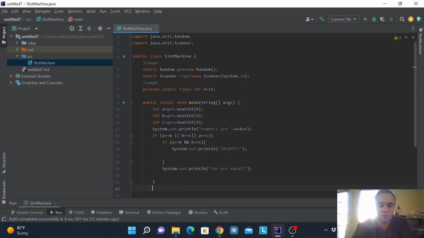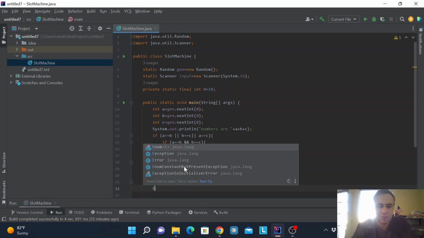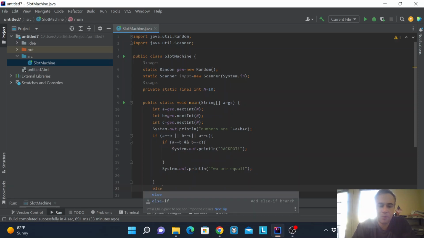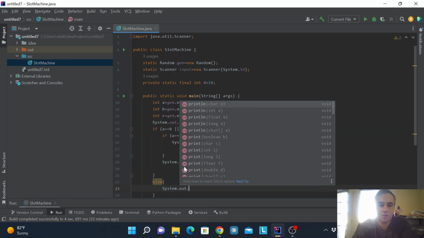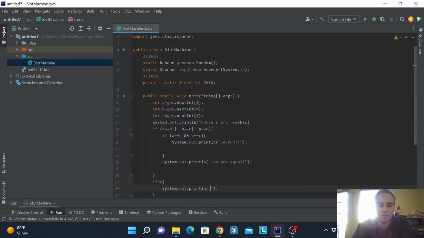And the last case, of course, the else will be "all are distinct." And this is basically what we want, except it will run only once.